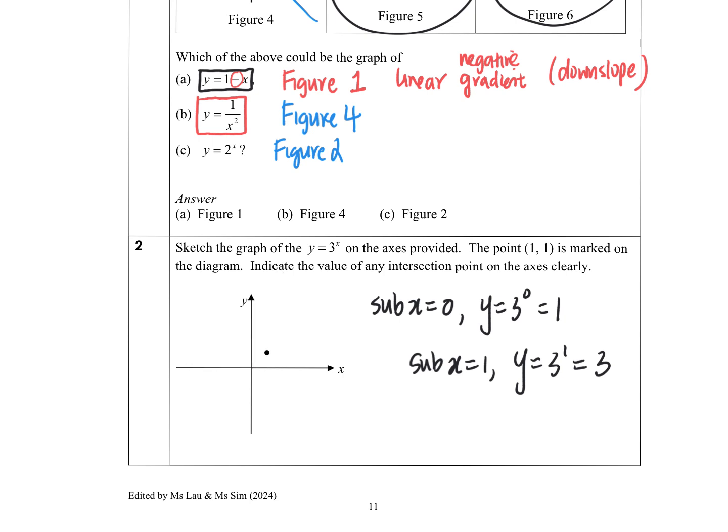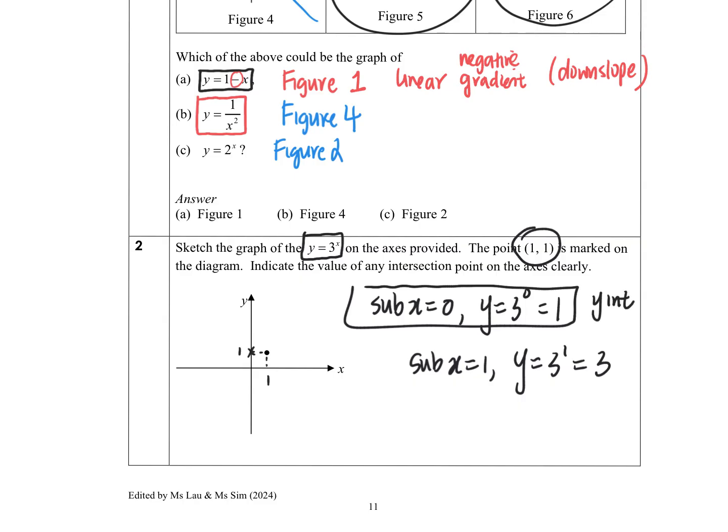Okay, one more time. When they give me this 0.11, they are giving me the scale. So I will go and mark out my 11. Next is, I know that any exponential graph, when I sub in x as 0, the y-intercept will always be at 1. So it will pass through here. The next point I want to check is if it passed through this point. That's why I sub x as 1. But I realize that my y is 3. So it will be roughly here. So this is the second point I draw. So when I sketch, I join these two together and that's it.